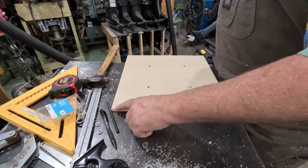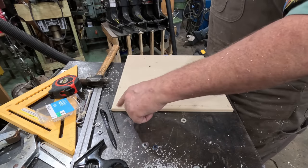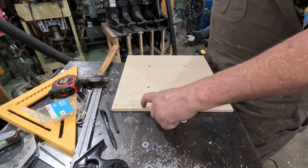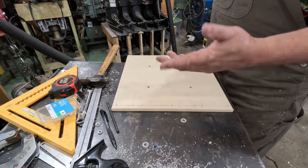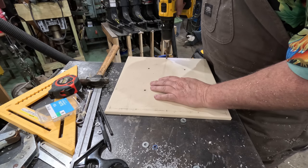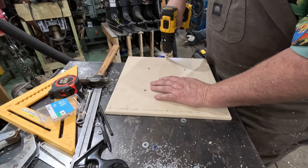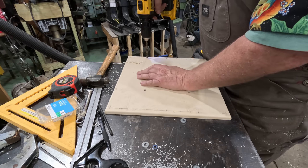Now I've got this laid out. I actually did 3 inches, half inch in, 3 inches, 3 inches, three and a half, three and a half, and three. That looked like a pretty nice pattern. So we're gonna go ahead, and I've already punched them. And we'll drill them.